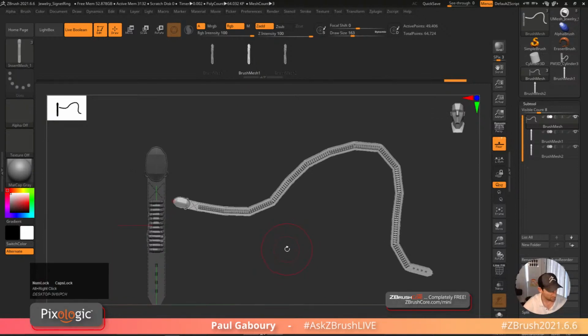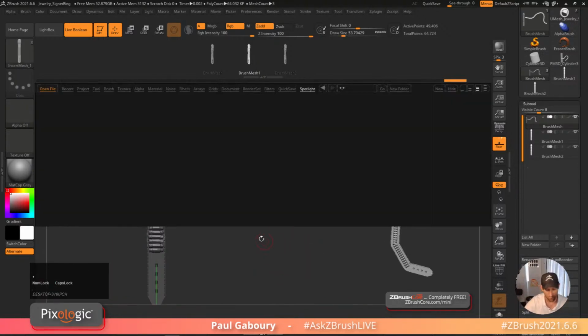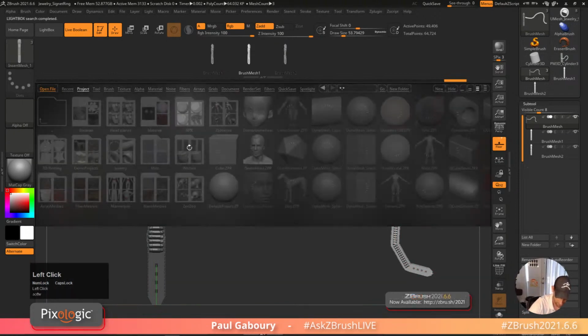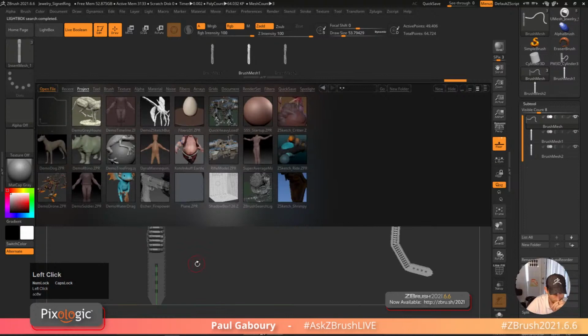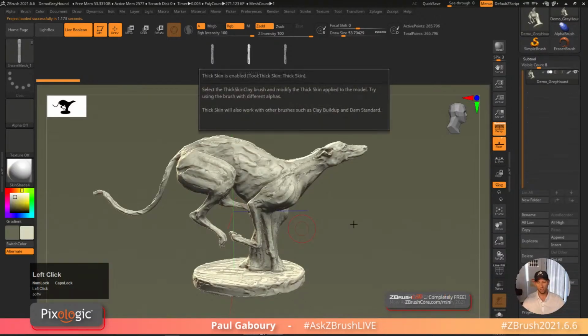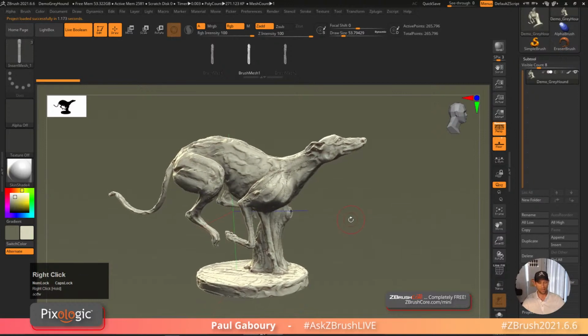So let's load something else. Let's load a model at least. Let's load something cooler than what we have here. Here, let's load the dog. Let's load Druss's Greyhound dog. Okay, so we got this dog, and this has got a material and some lighting in it. Okay, so a Matcap stands for material capture.